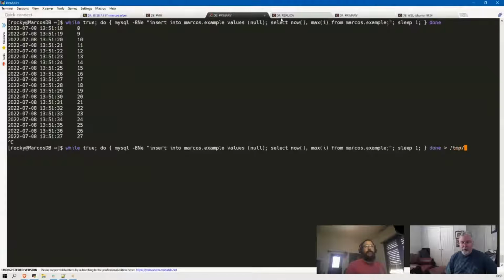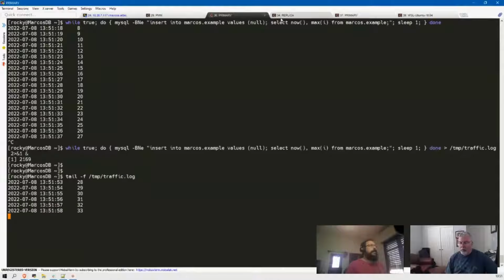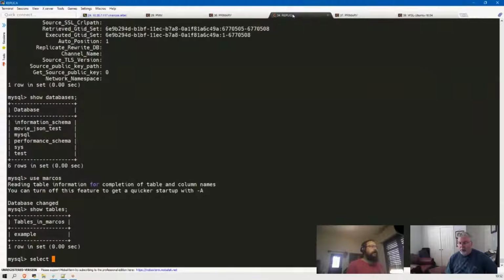Let's go to temp traffic log, and I'm gonna send it to the background. There you go. It's running. Now we can actually go here and select this example.